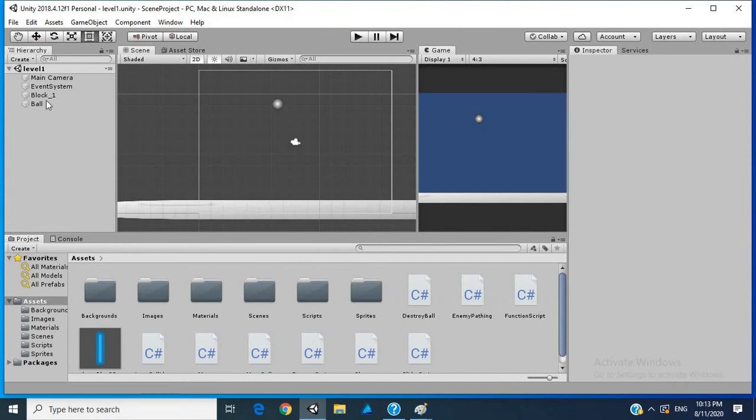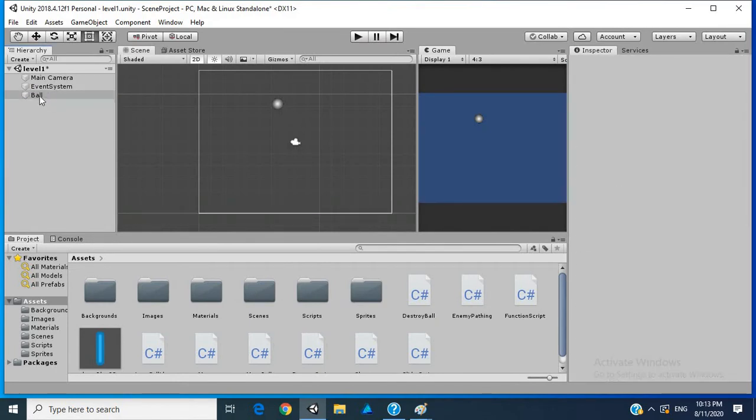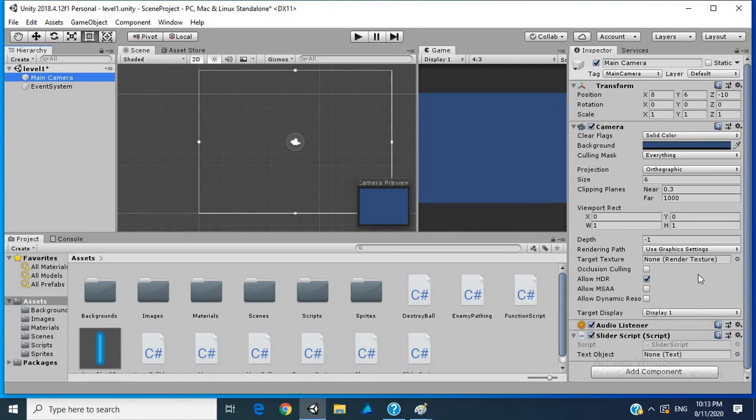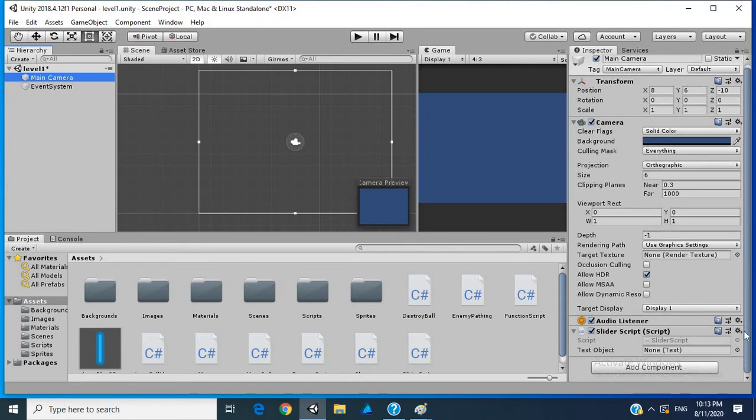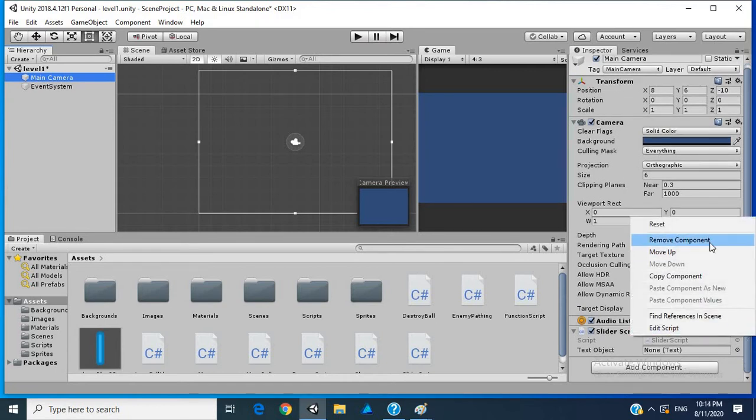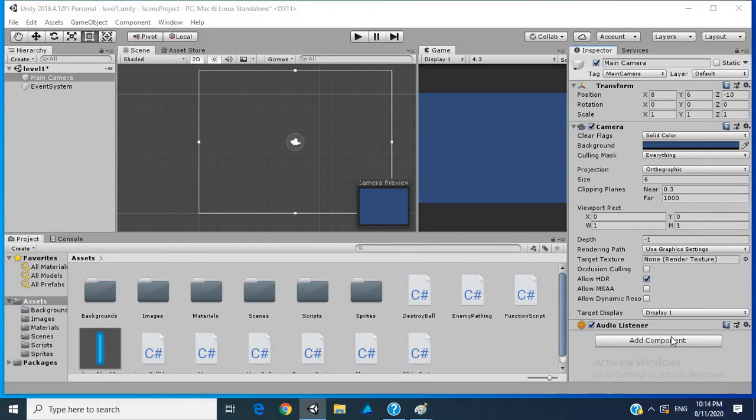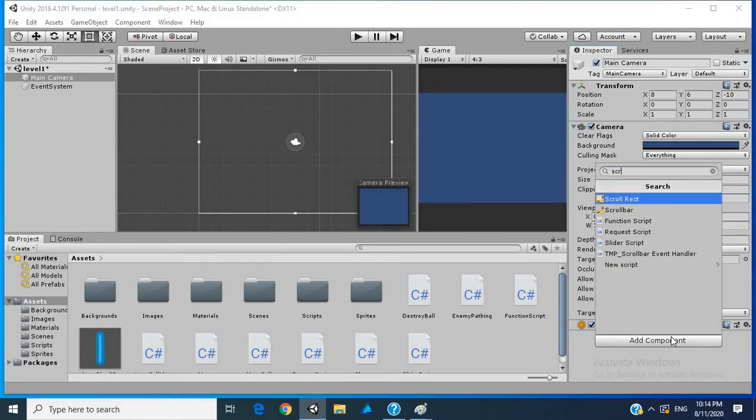So let's remove our ball from our old project. Let's remove our slider script also. I'm going to create a normal C# script here.